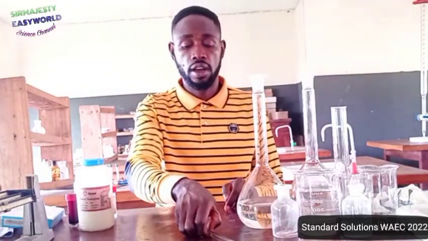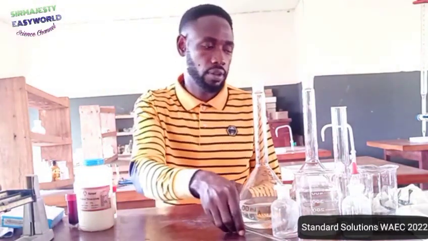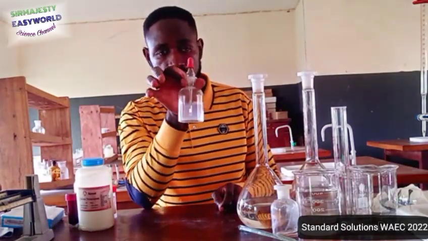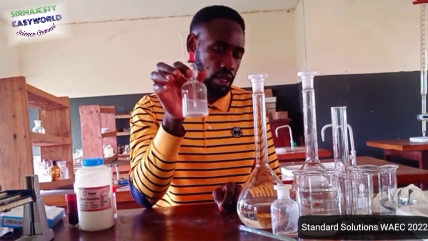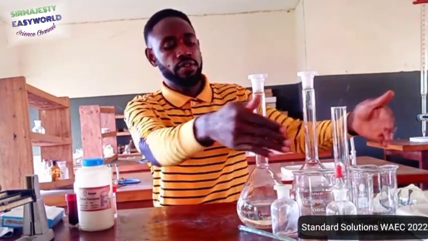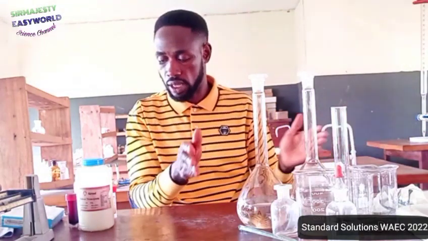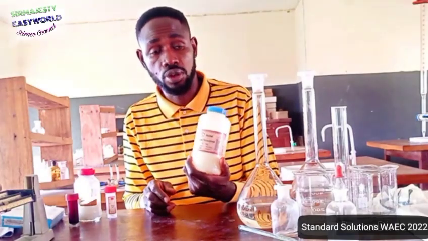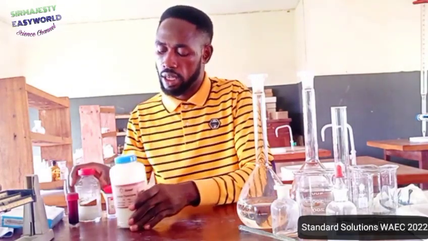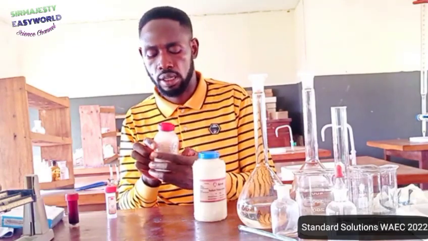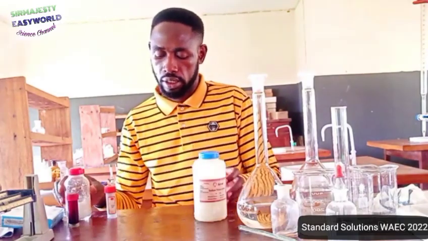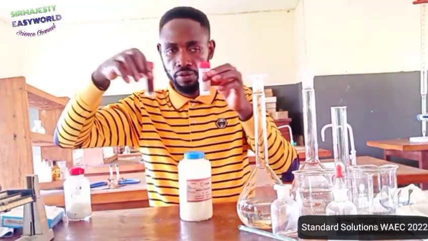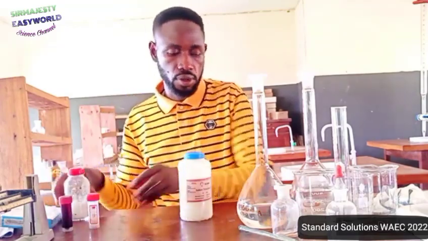Then there is the need to have the glass rod. The glass rod is here. Then definitely, they also require this starch solution, of course. This one is here already settled. Then I have this beaker to help me in volume measurements and assessments. Then the solid sample of the sodium thiosulphate, the pentahydrate of it. Then I have my potassium iodide here. Then I have my iodine. So this is the measured potassium iodide, this is measured iodine, to save time in this video.